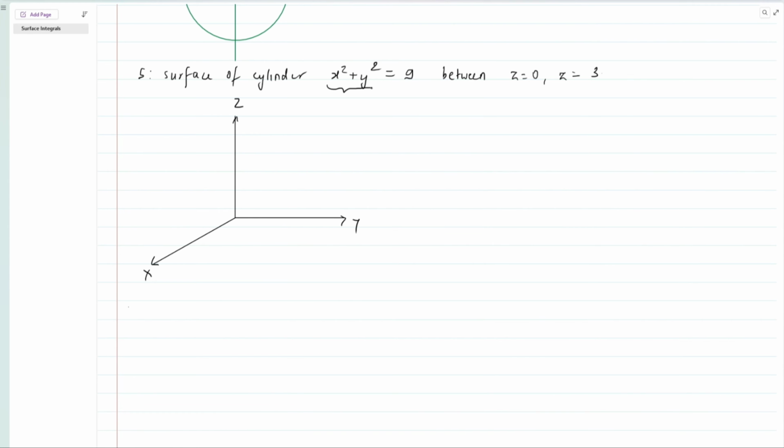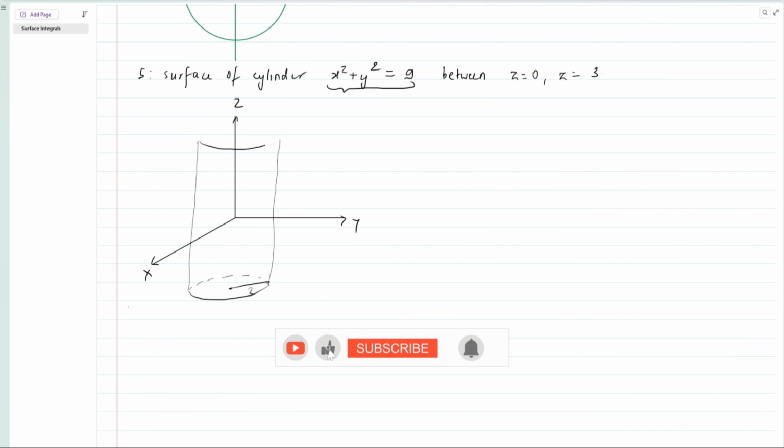Now we have the cylinder of radius 3, and since you can see that the z variable is missing in the equation of the cylinder, your cylinder runs across the z-axis. By that we mean that we'll have a cylinder which moves indefinitely like this. So let us plot it nicely. So we'll have a circular base over here, and this is the behind part. And the radius of this circular base, as per the equation, is 3. And on this runs our cylinder vertically upwards. So basically, you have a circle of radius 3, and you keep on stacking multiple copies of it on top of the other and let it move along the z direction. So this is what we have.